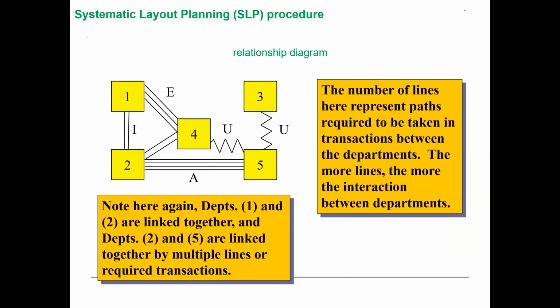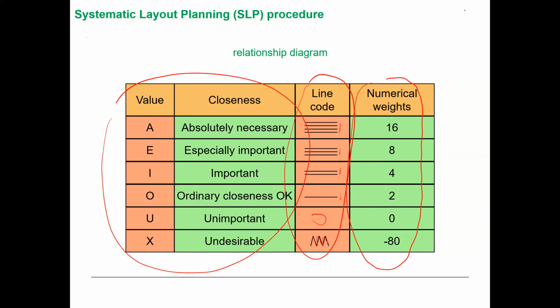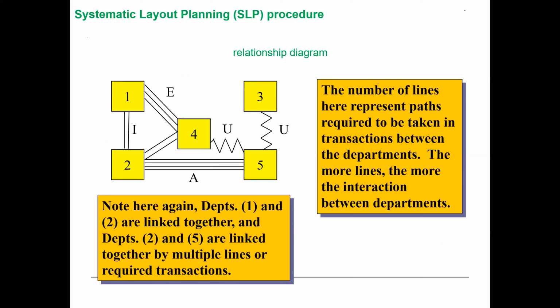So using that line code method, we can start connecting the departments. Those lines will help us in moving the departments around to see if we have a limited area. Let's say we have something like this, and we want to fit all these 5 departments inside that box. Then knowing and seeing these lines will tell us, okay, we can move around these departments, but we need to make sure that, for instance, 2 and 5 stay close to each other.